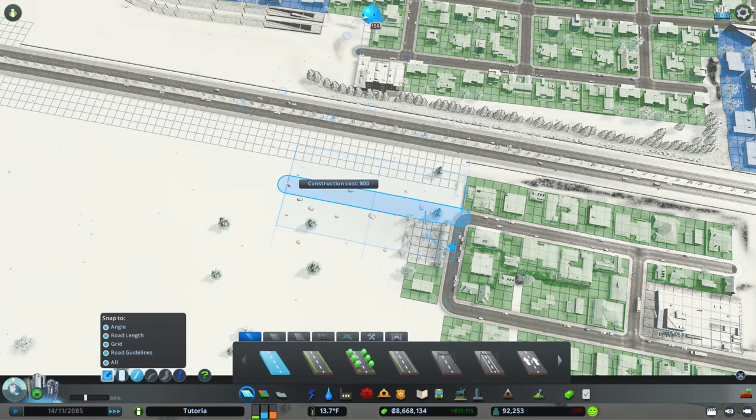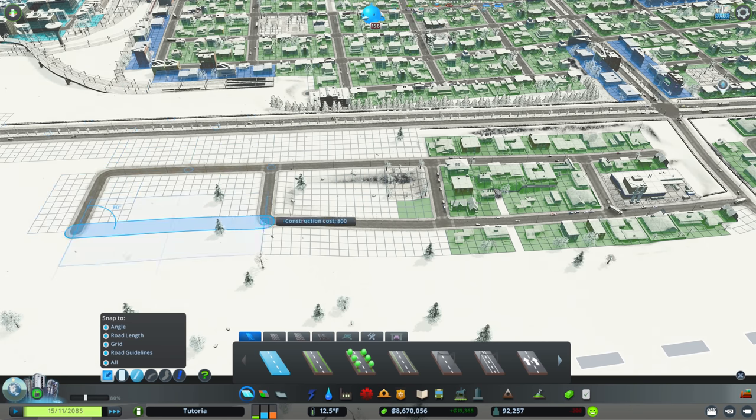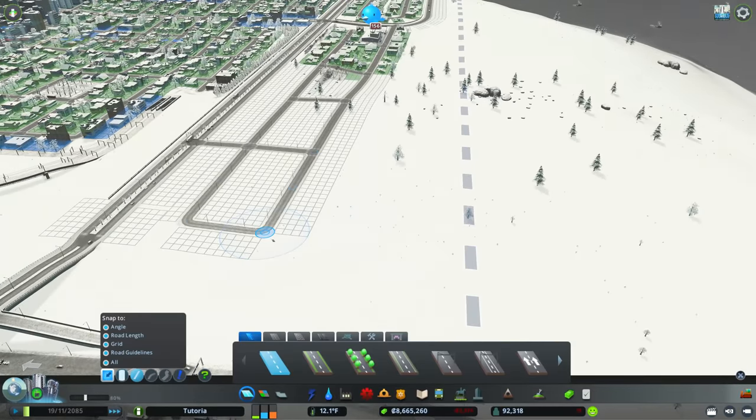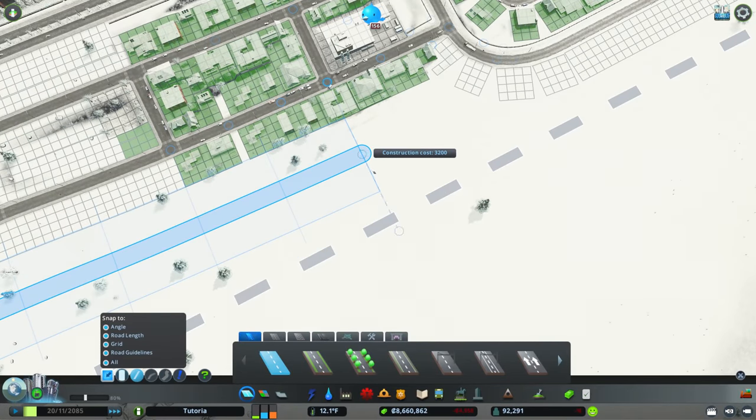So why don't we just continue building up here? We'll add some more residential a couple blocks back. We are going to need another way to get in here now that we've added all of this. So we'll add a road connection right there and go a block back. Send this all the way back.